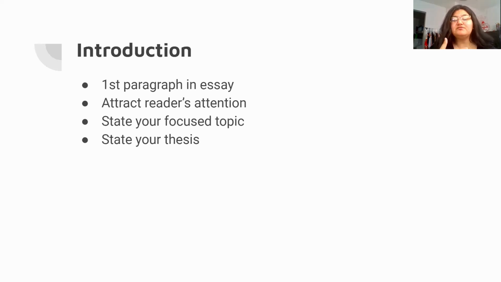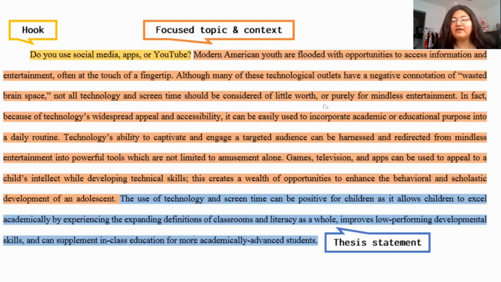So the way you attract your reader's attention is the hook. I know your teachers may have talked about it. I'm going to talk about it a little bit, but I do have a separate video on that. But essentially, your hook is going to be the first sentence in your paragraph, and that's how you're going to introduce the topic of what it is that you're talking about. So literally, just as the paragraph states, introduction, that's what you're doing. And like I talked about in previous videos as well, your thesis is going to be in this paragraph.